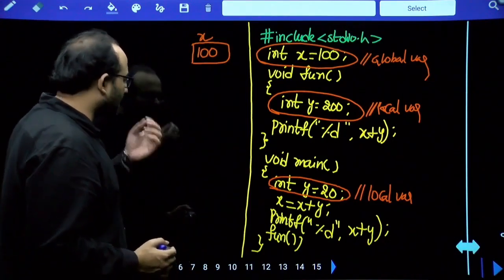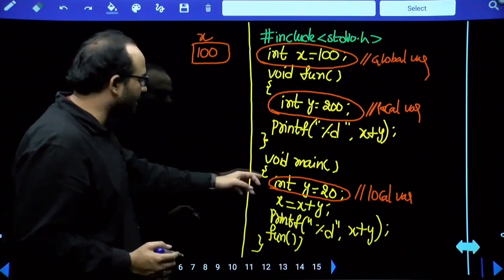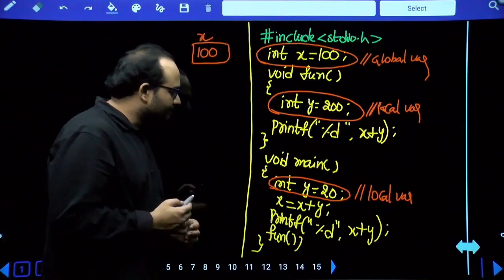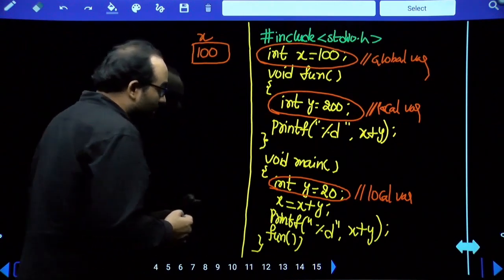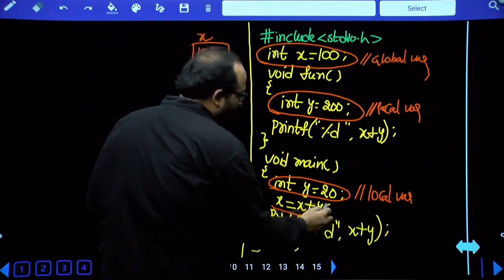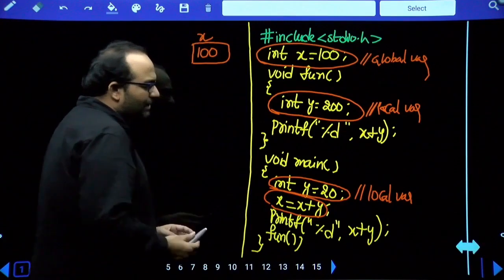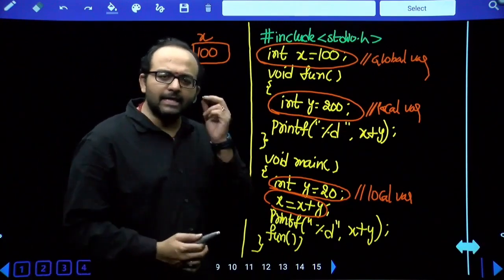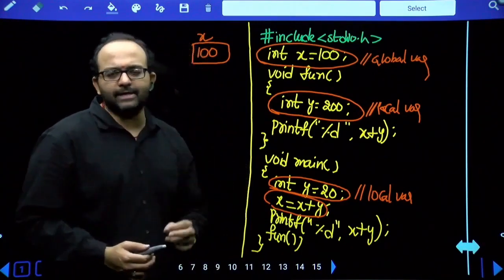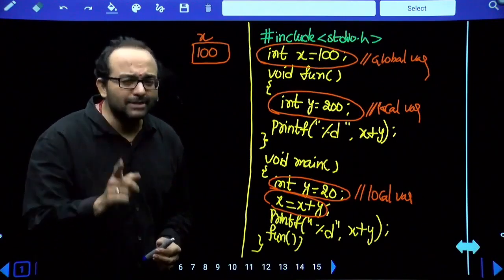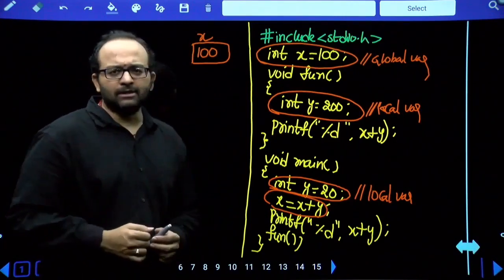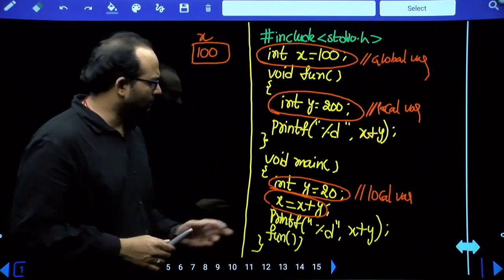Now you can see clearly in the main function int y equal to 20. The execution starts from the main function, isn't it? So x equal to x plus y. Within the main function there is no local variable with the name x, so the moment the main function refers to x, it represents the global variable.